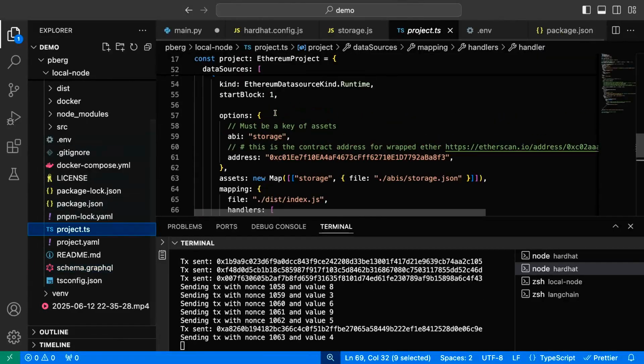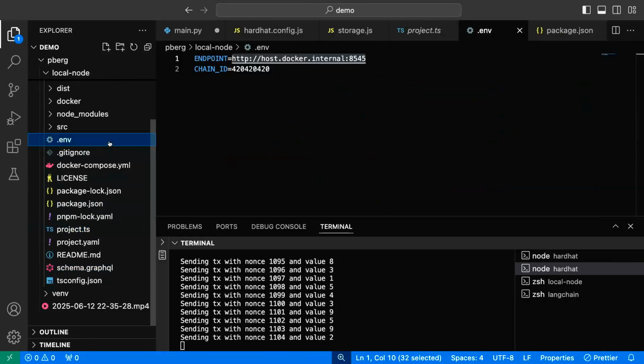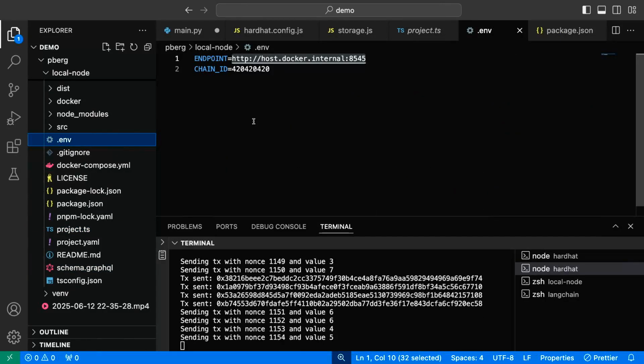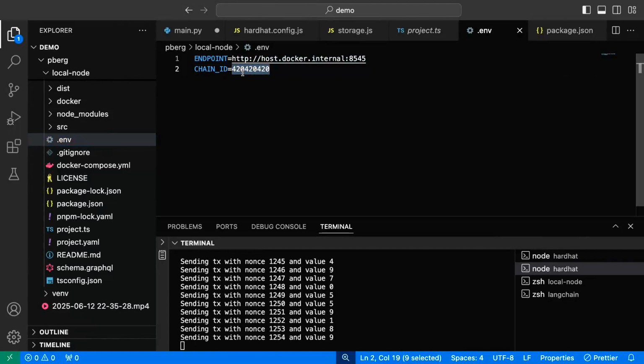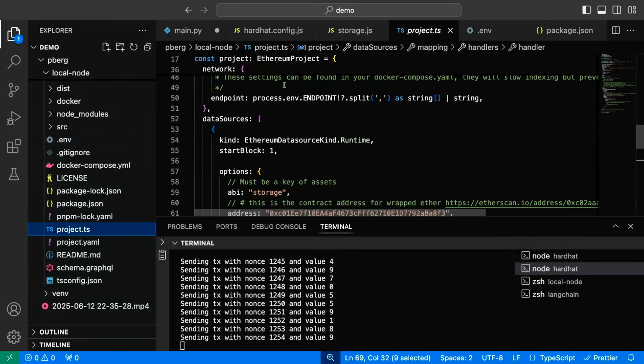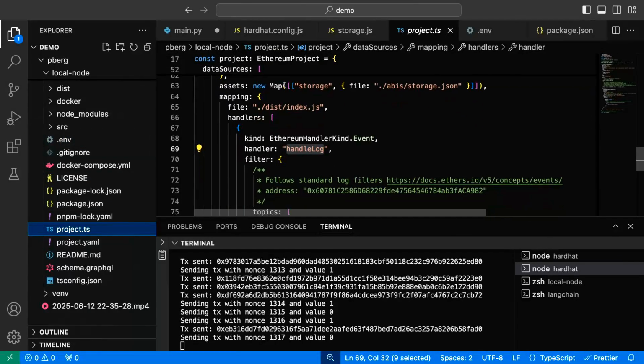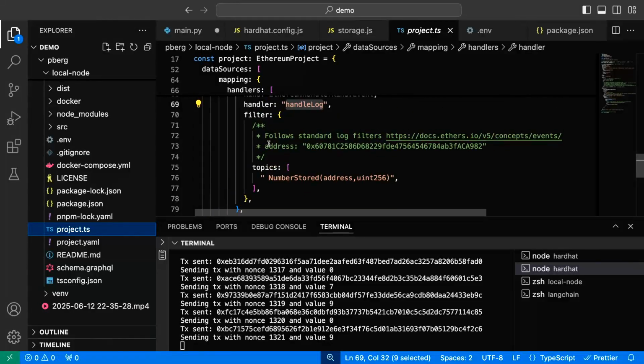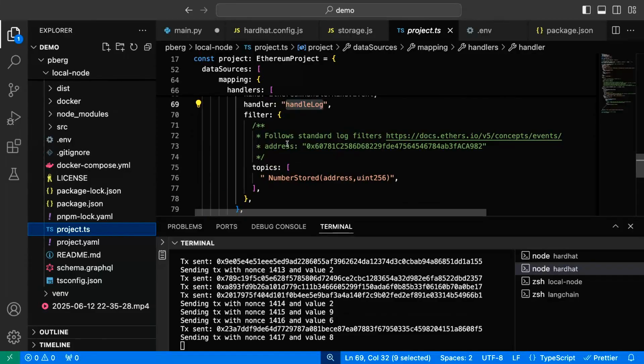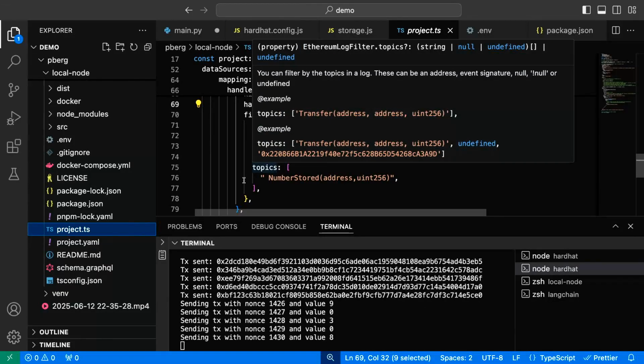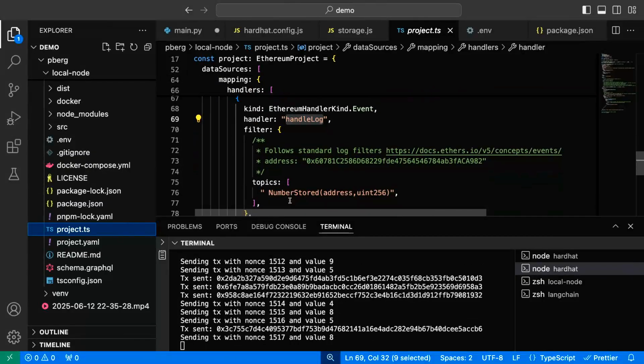A second thing would be to configure the actual endpoint that we're going to be working with. It's a locally hosted node, so that's the endpoint, and the chain ID is that. You can trust me on that one. What's going to be done is we just want to handle this specific event, which we've just created in the smart contract, and pass this event as a parameter to a handle log function.